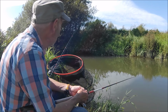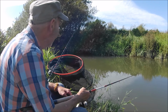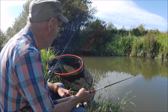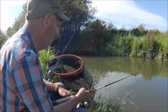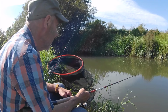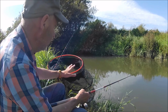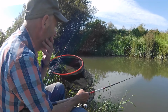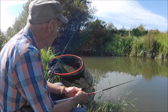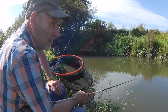It's nice when you know you've got your setup right, your rigs right. I'd say there's definitely a shoal of bream that have been out here now for several hours. All out there. I'm not putting the bream in the keep net, they're going straight back. The only fish I've got in the keep net are the roach and the rudd. I'm going to have to go somewhere to try and catch one over 5 pound, which is my best now. But we know they're in here.